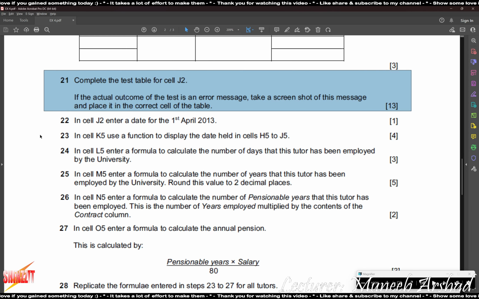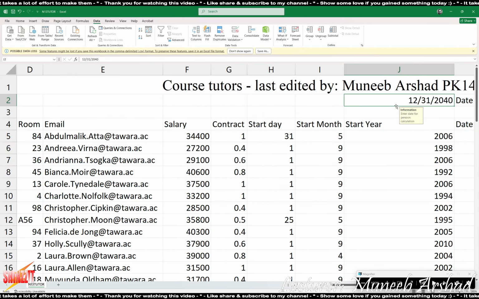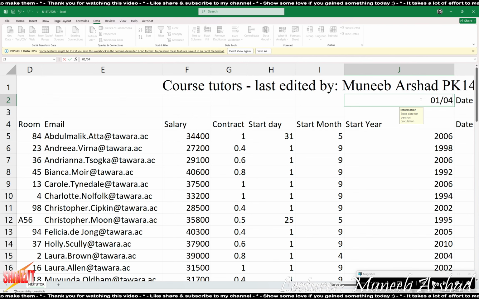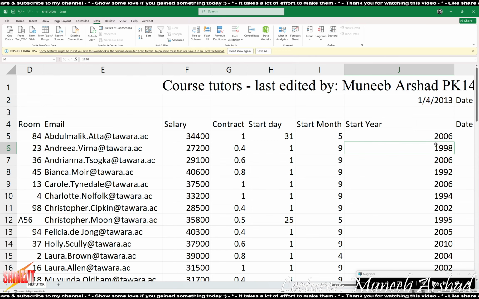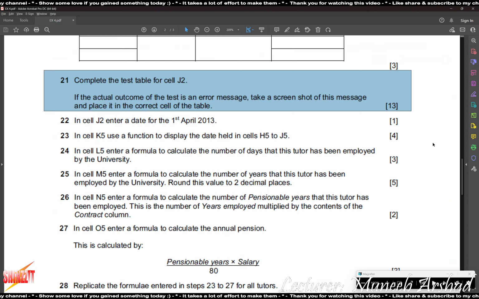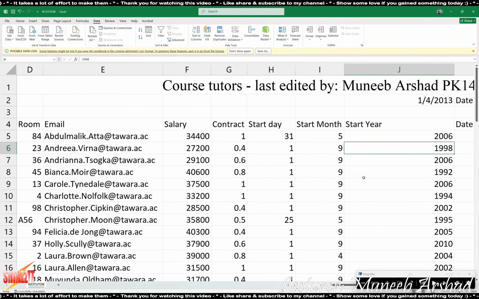कहते हैं cell J2 enter date 1st of April 2013. 1st of April, 01/04/2013. This is our date. Okay. Then in cell K5 use a function to display the date held in H5 to J5.